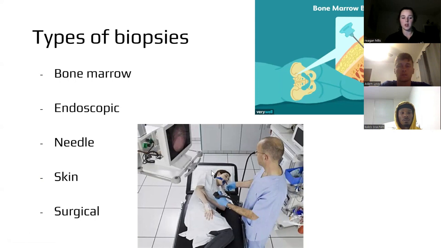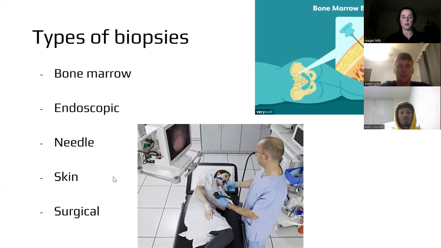A needle biopsy is just used to collect skin samples or any type of tissue that is easily accessible under the skin. You could use different types of syringes, allowing fluid to be drawn out, or fine needle biopsies that can just be punched into the skin. And then a skin biopsy is, as I was explaining, just taking some kind of lesion off of the skin, or a punch biopsy. That's all different types of skin biopsies.